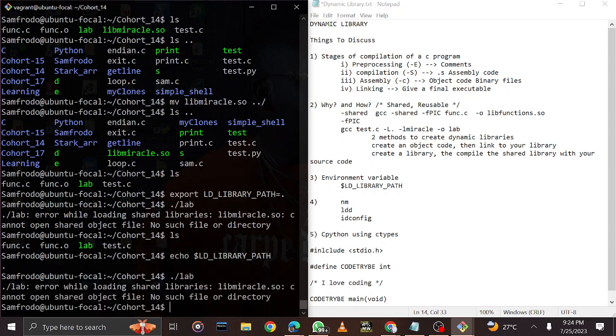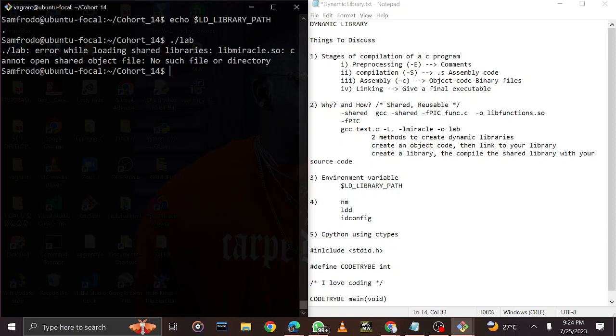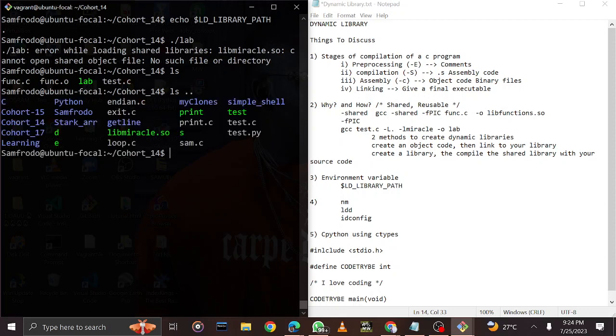Because both of them are not in the same directory. Yes, that's it. I don't want both of them to be in the same directory. So, what can I do? Wherever this is, it's going to run it from there. Of course, we already know where it is now. It's just in the previous directory. So what can I do to make it run from this particular directory that I'm in? I want to just do ./lab, and I want you to print out the sum and the multiplication.